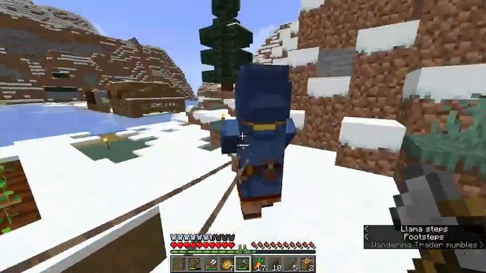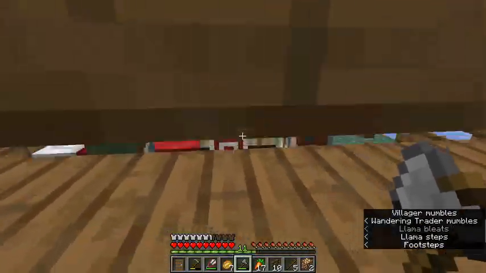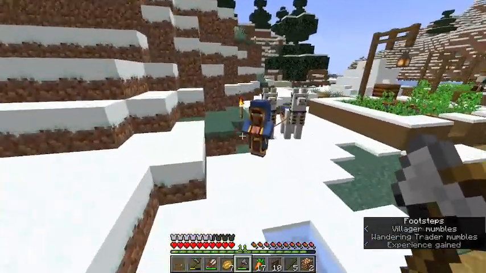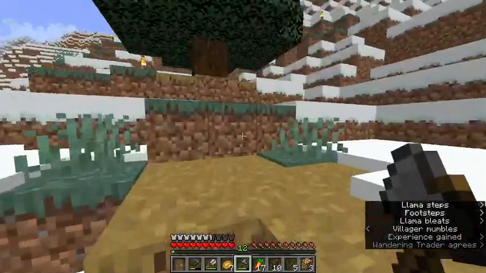Okay, that's 2 more bits. 2 more emeralds. Whee! Can I do this through the window? I can. 2 more emeralds, thank you. Another bit of glowstone, thank you.